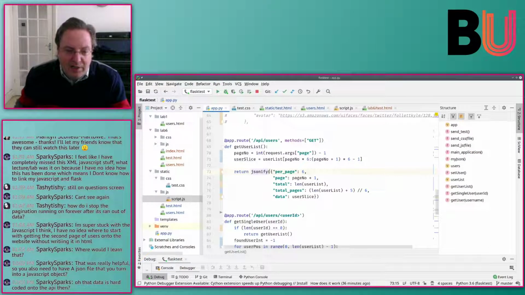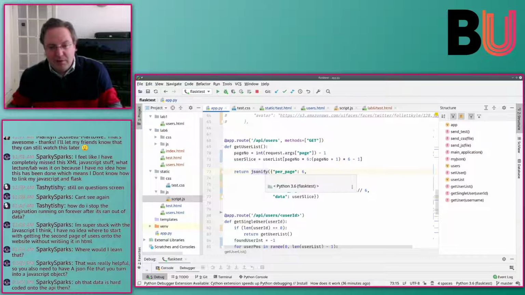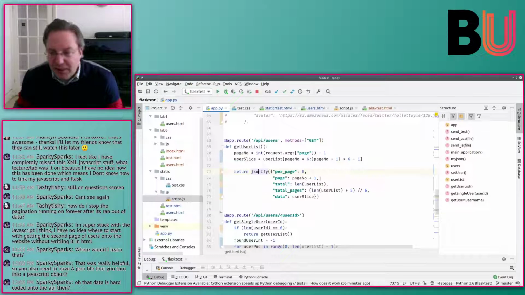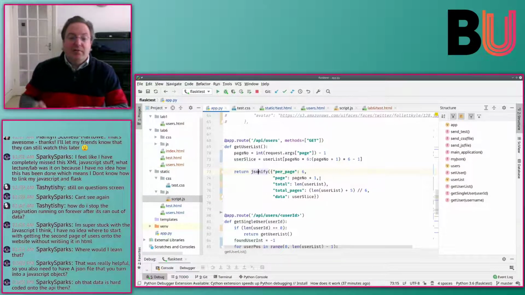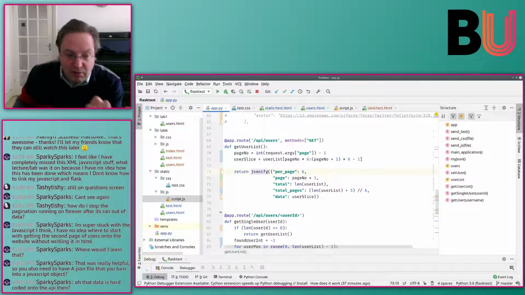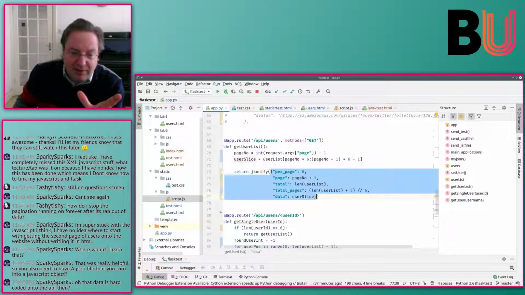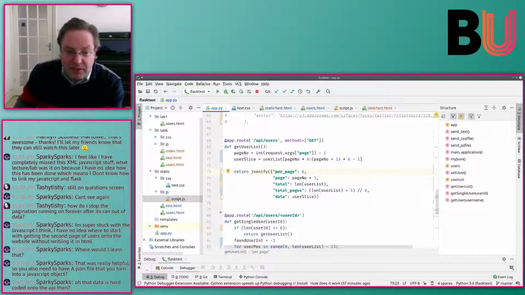How do I do that? In this case I make a new object because there's some extra data I need to provide to make it the same as the Reqres thing. So there's no file here. I just create a Python object that is a dictionary, has these keys: per_page, with the value 6, page, with the value page number plus 1, because the page number that I use starts with 0 rather than with 1. Total amount of pages, users, total amount of pages.